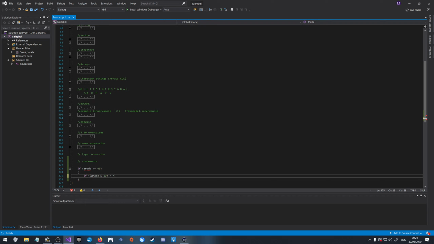Oh no. No, we're not doing a thing about appending a grade with a thing. We're doing a thing about grade.